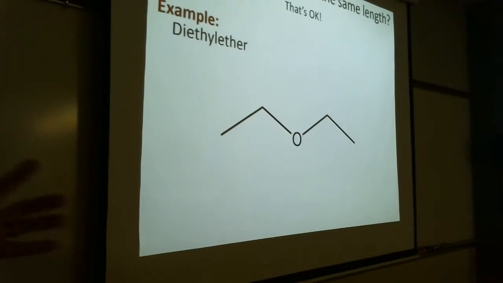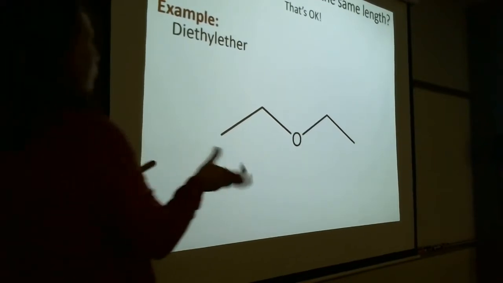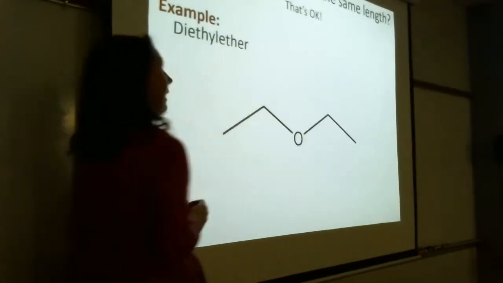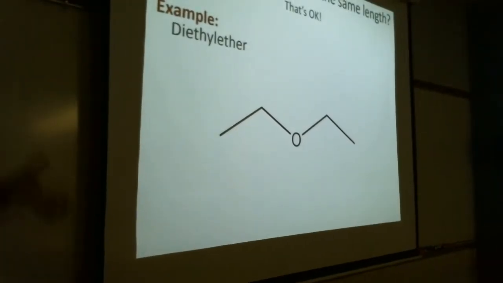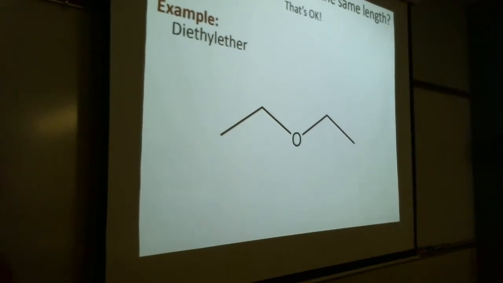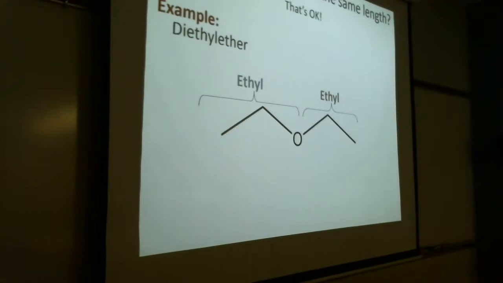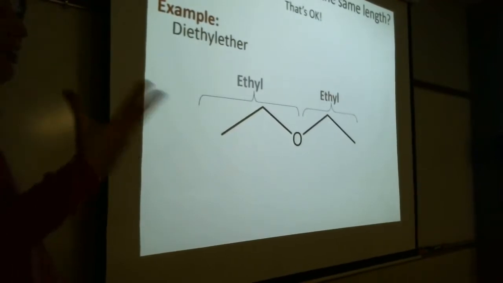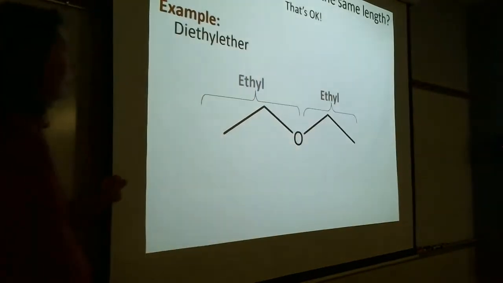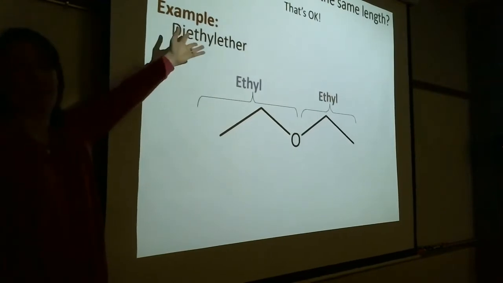Now, if both chains are the same length, this would actually be considered the IUPAC name. Right? This is a 2-carbon, this is a 2-carbon. You could call this diethyl ether, and you could pick up a bottle back in the stockroom and it will say diethyl ether on it, right? Because you've got an ethyl group and an ethyl group. And again, we are technically ambiguous in this nomenclature, but we're not at the same time, because it's two of the exact same thing. But I mean, I've got bottles back in the stockroom that say diethyl ether on it.